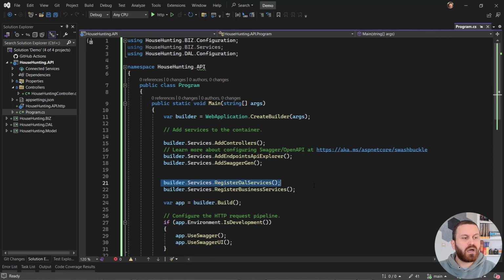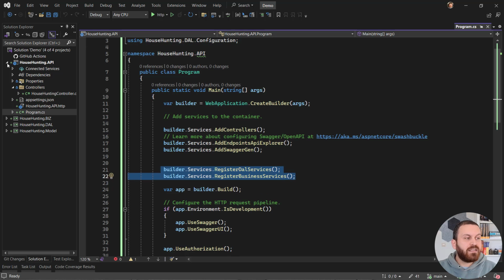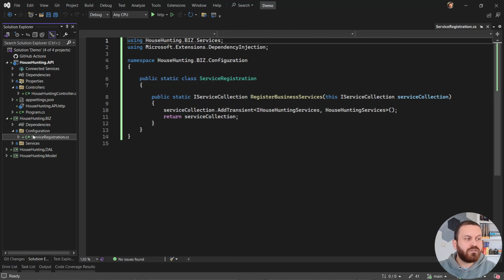For registering my services, I am using 2 extension methods, because for registering services which don't belong to your project, it is a common practice not to register them inside this Program.cs file directly, and it is better to wrap it inside your project in a configuration folder and create just one extension method.